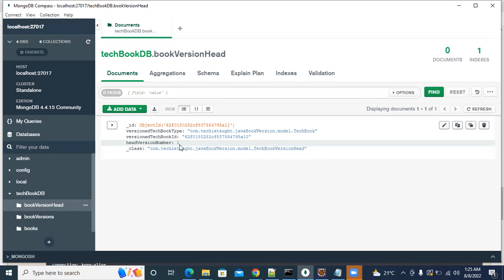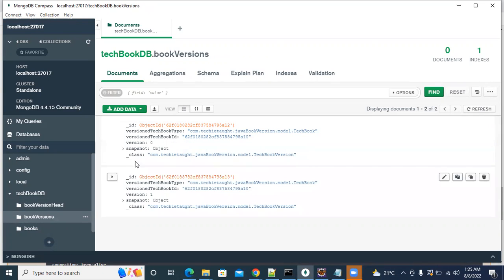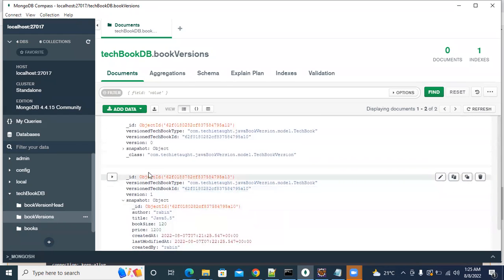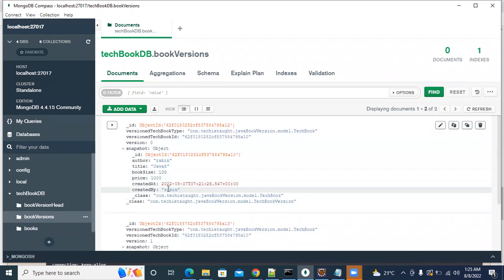Then to get who modified, what content got modified, all these details, you have to come to book versions. In this book version, you can see the original is version 0, and this is the second modification. And if you expand, you'll get what got modified. You can compare, you can find. So this got modified, and here this is the original data.